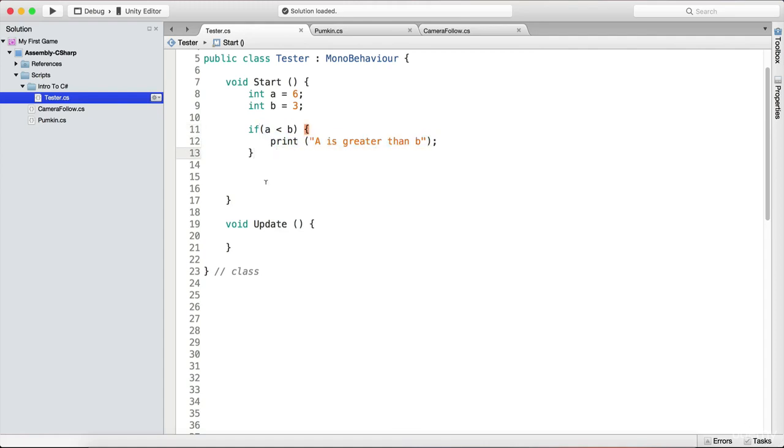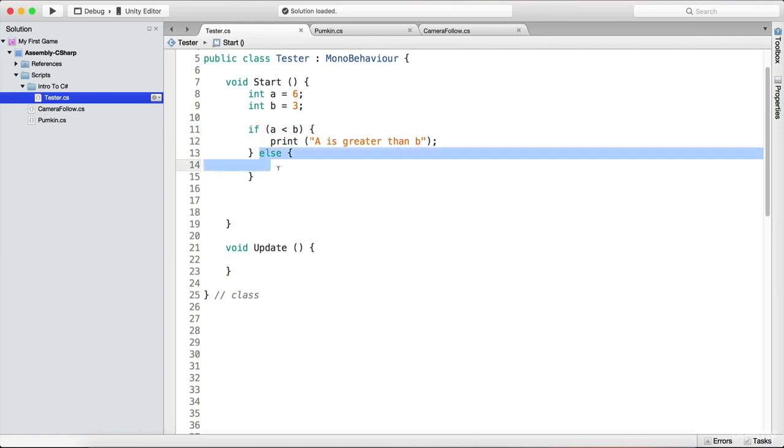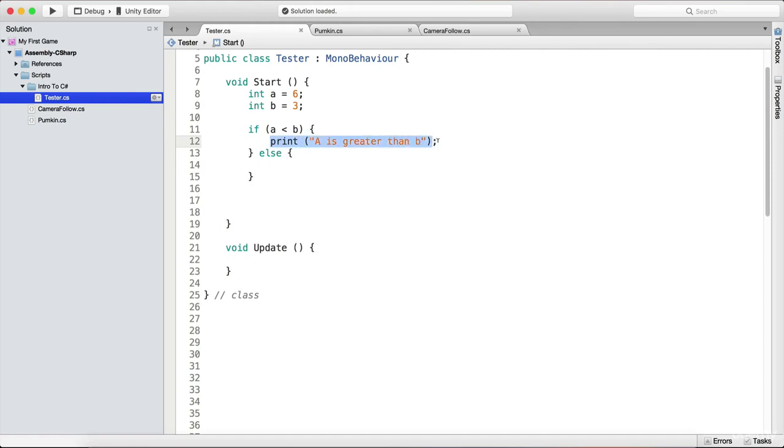But we want to execute some other code, then we can use else, which means the same way as you read it. Just read this and it will be clear to you. If a is less than b, execute the code that is here. If a is not less than b, else execute the code that is here. So what I'm going to do here, I'm simply going to copy and paste it.